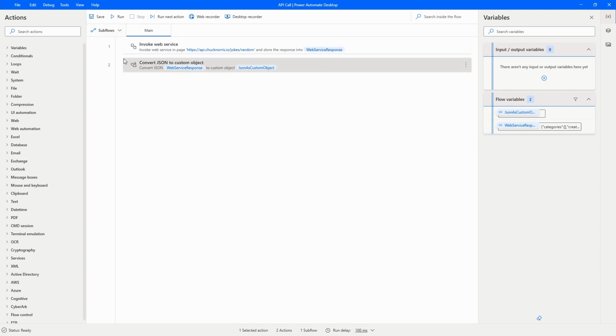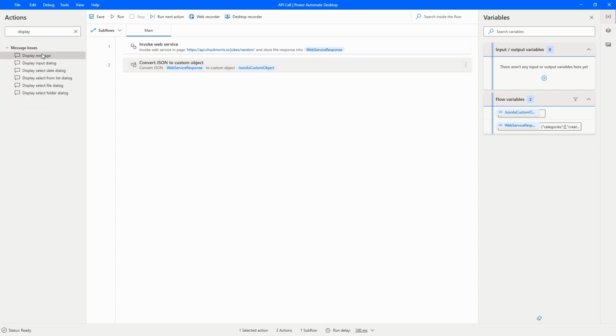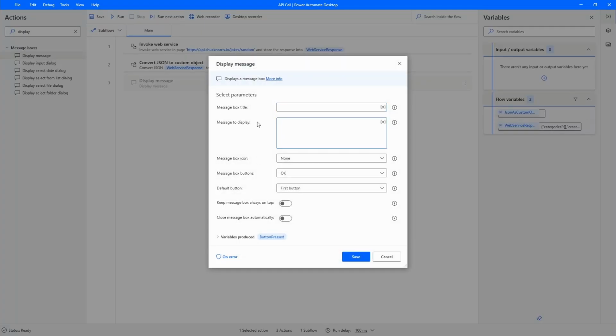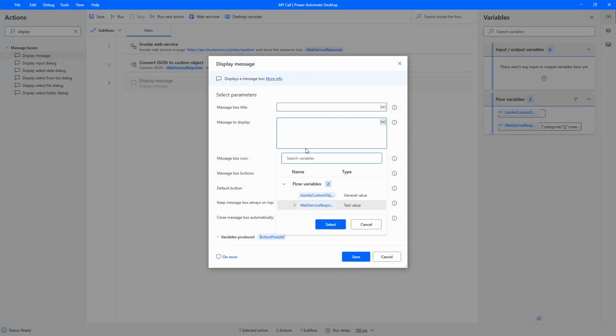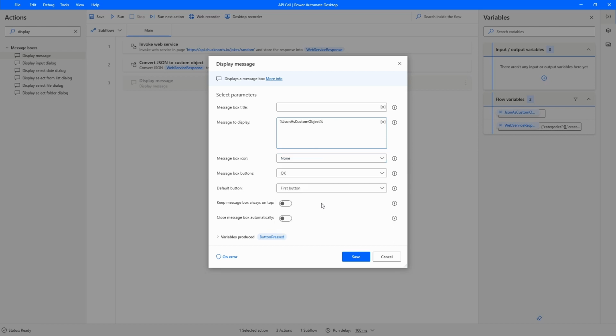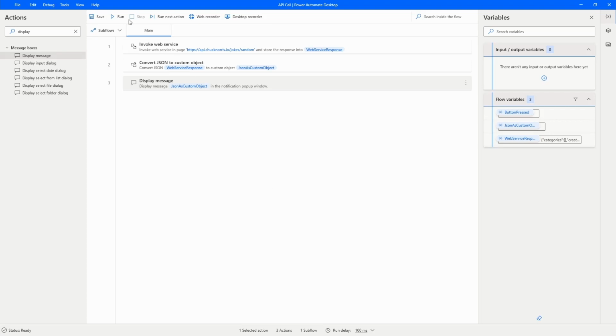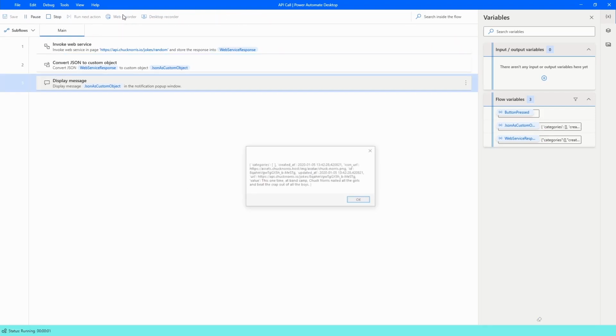Let's use the action display message and drag it into our flow. For the message to display, let's select the variable of our response converted to custom object. Let's save and run. As we can see, we are getting the full response. Now let's learn how we can parse it to get just the joke.